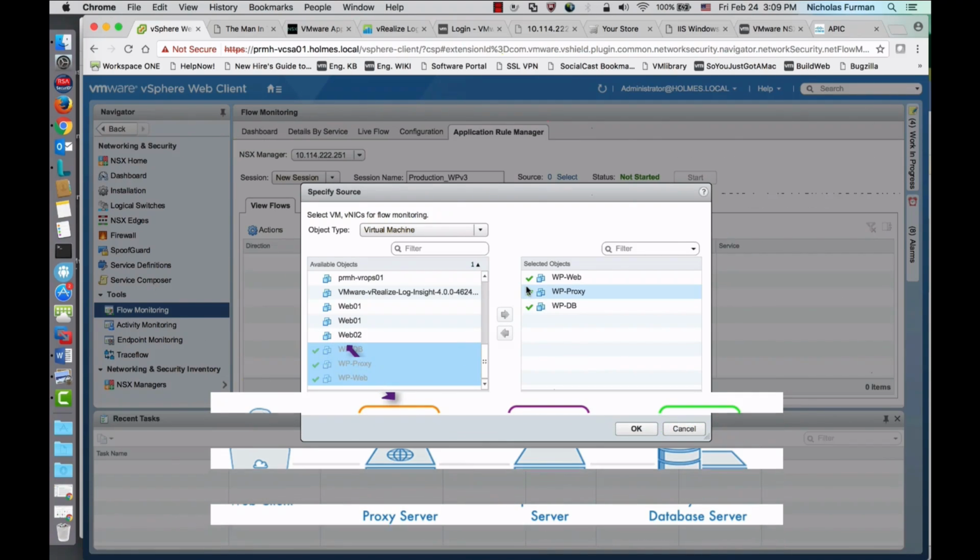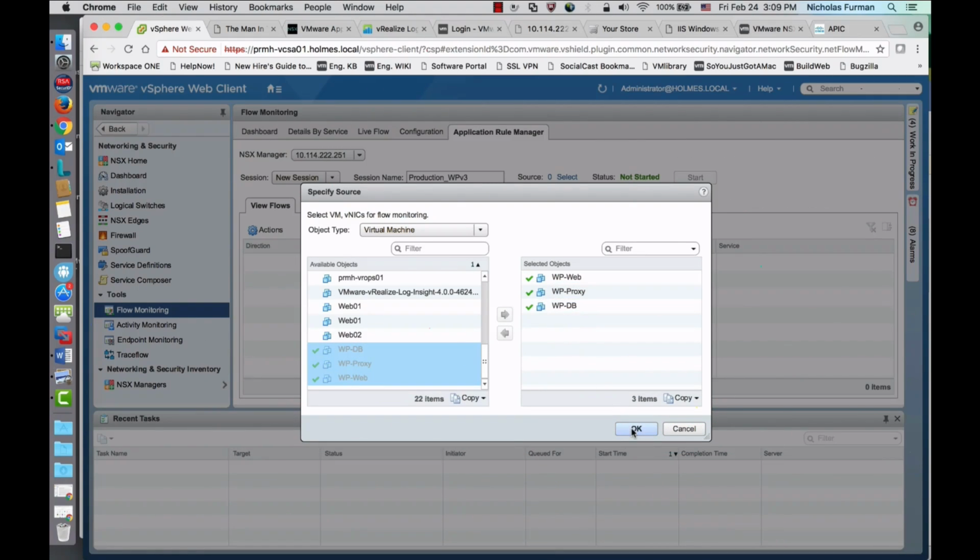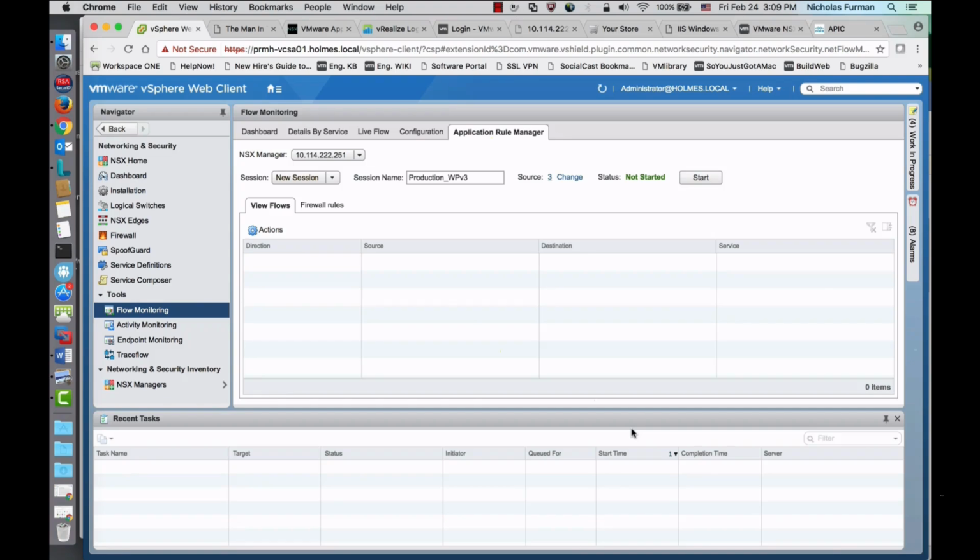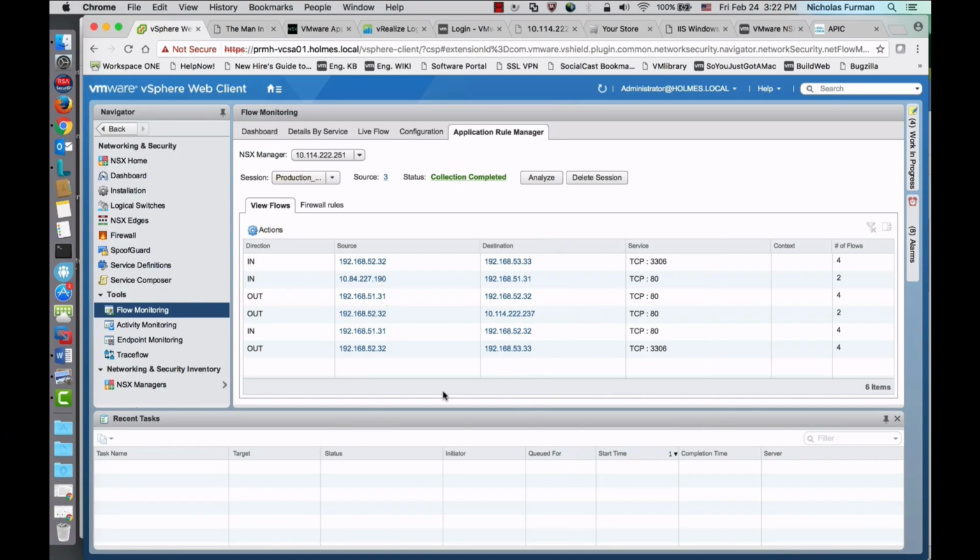We can run up to about, let's say I can choose a subset of maybe 20 VMs as part of this application, start to run a session, and then over time, we'll start to collect all these raw flows. Now you'll see this IP to IP and then some raw services.